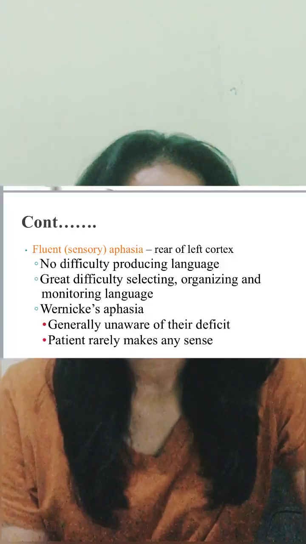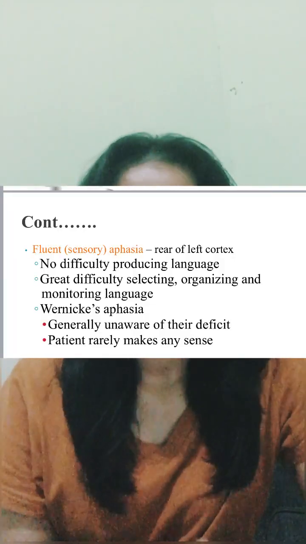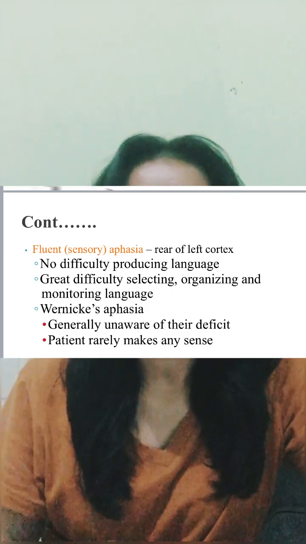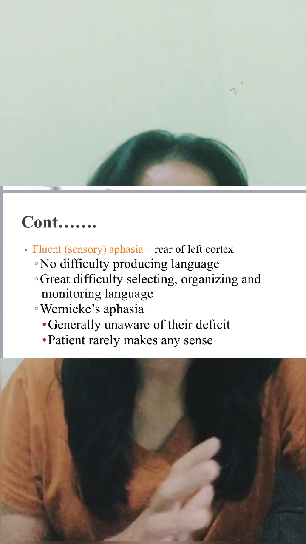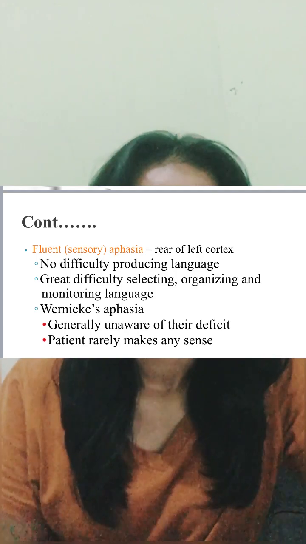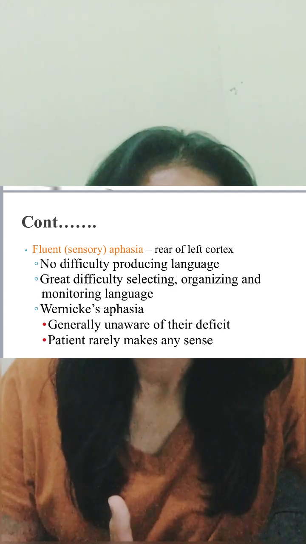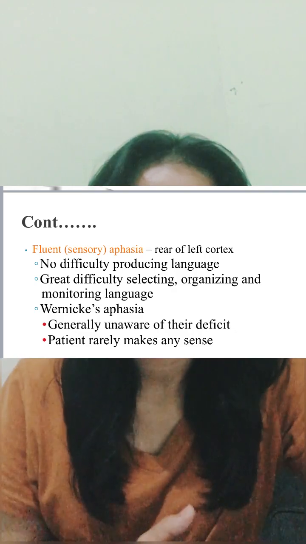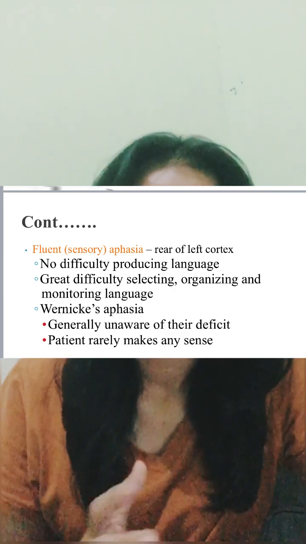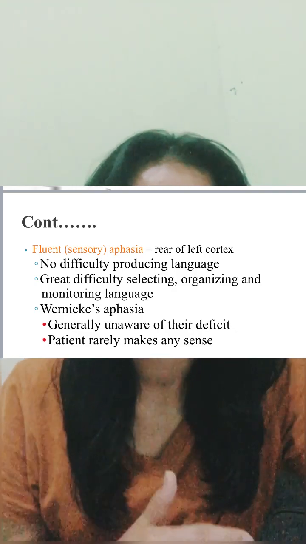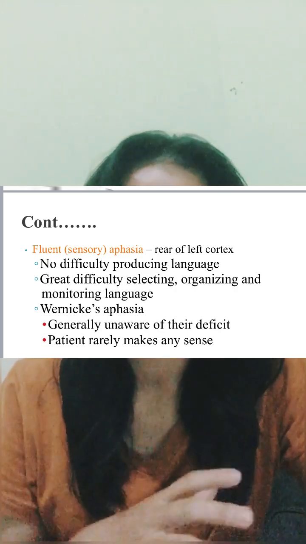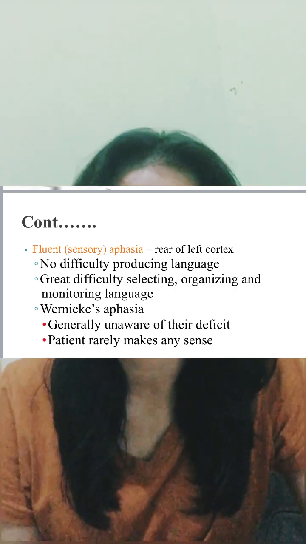Then inflectional endings are omitted, like running and run, etc. And then let's continue. Fluent or sensory aphasia, in the rear of the left cortex: not difficulty producing language, but great difficulty selecting, organizing, and monitoring language. Wernicke's aphasia patients are generally unaware of their deficit, and the speech really doesn't make any sense.